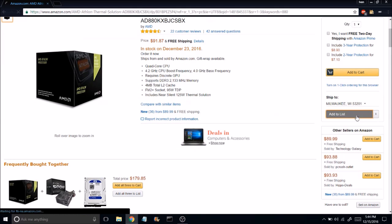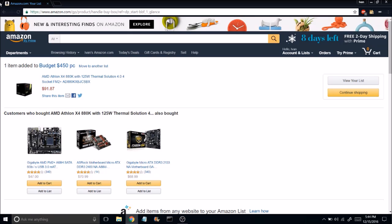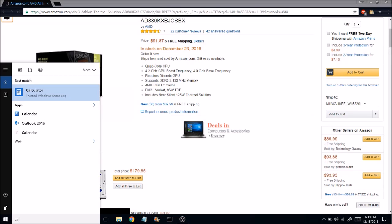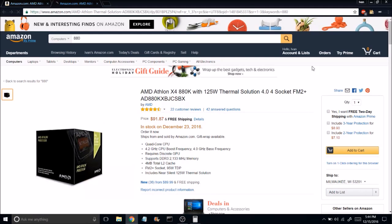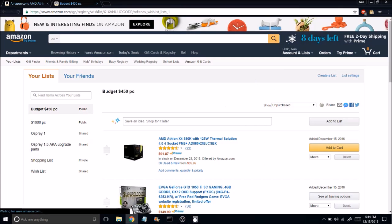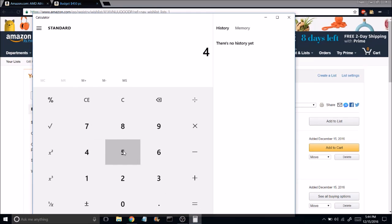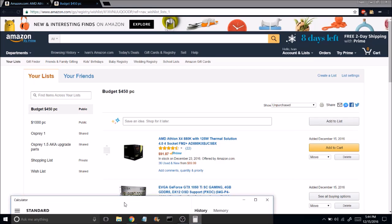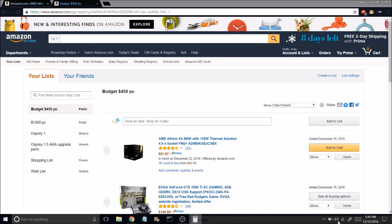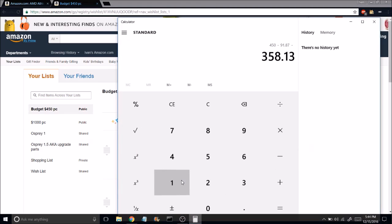Did we add this to the list? No. There. And actually I probably should get the calculator up. There. And we'll duplicate this tab, go to lists, and 450 PC. So what would we say? 450? 450 minus 91.87, and then minus 9.87.